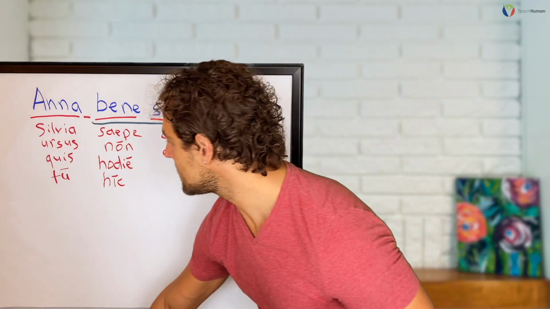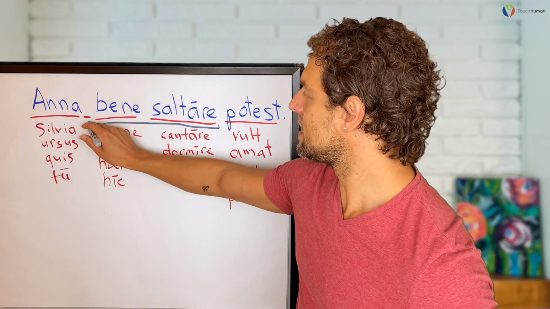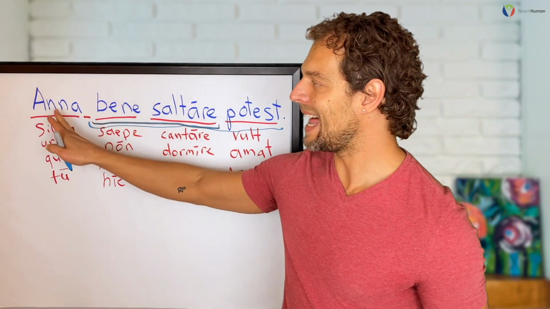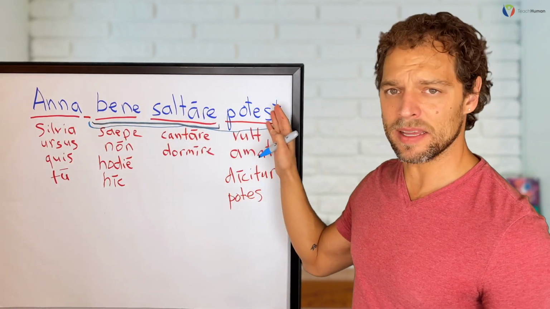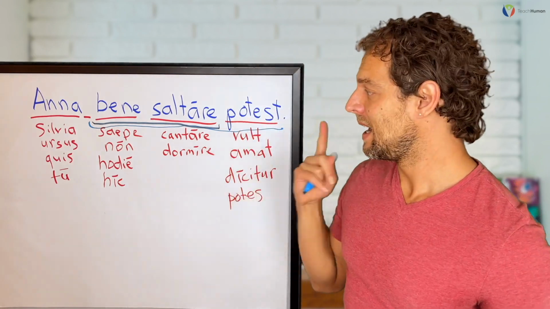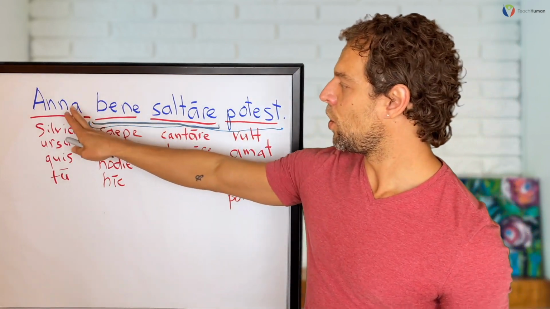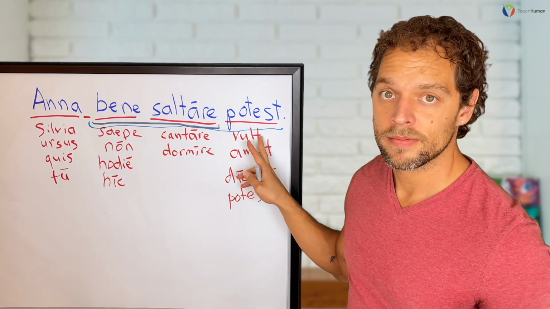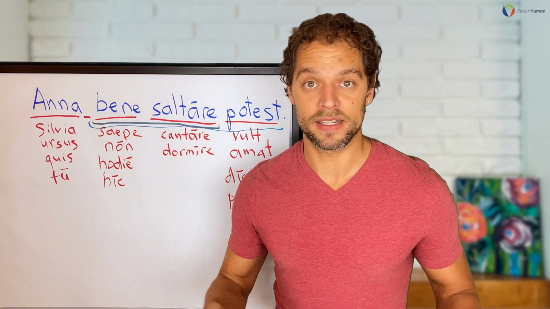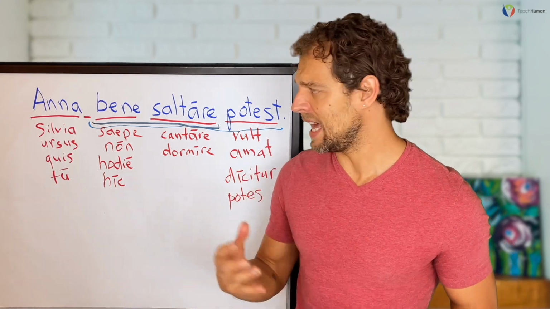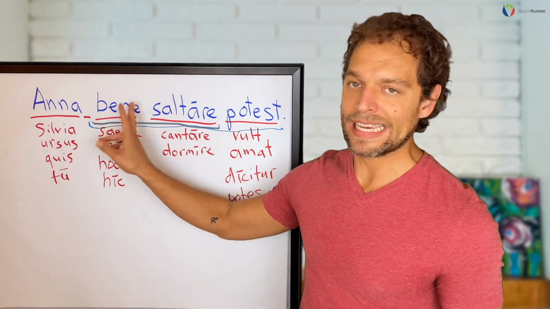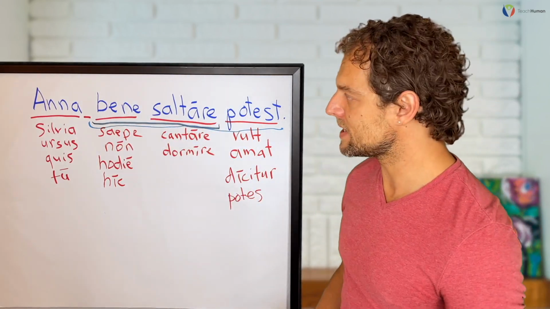And last but not least, you might actually think of it as the entire, what's sometimes called the predicate. The entire predicate is a slot. Anna bene saltare potest, Anna hodie dormire vult. And because those things both could be true, we might ask Anna, hey, are both these things true for you? I'm just pointing out that it's not always just an individual word that makes a slot in the sentence.